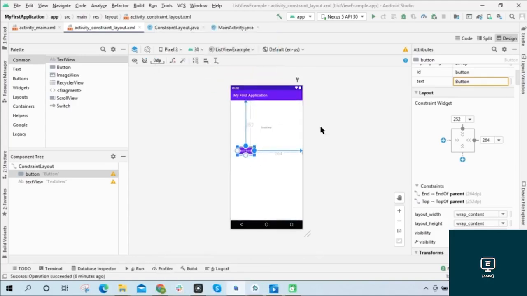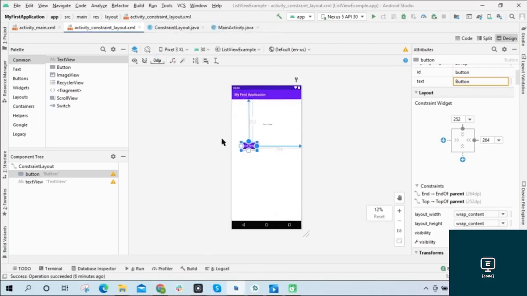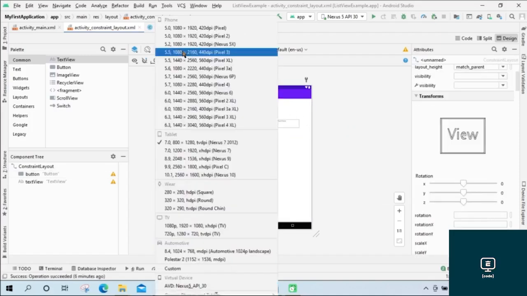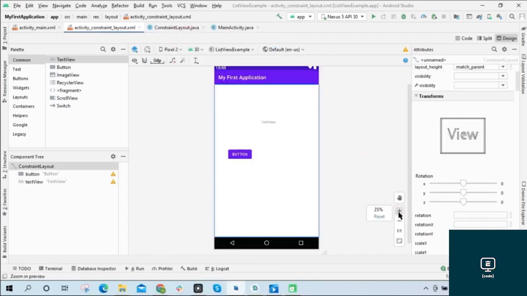Now look at my design. Even though I change the screen size, it keeps the distance. And if I choose a tablet screen, it'll be seen like this. You see that? The constraint layout keeps the position of everything in different screen sizes.